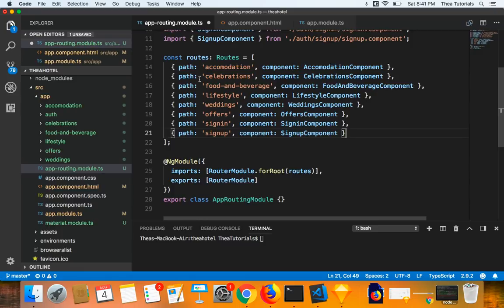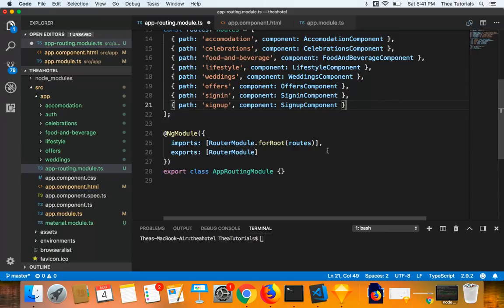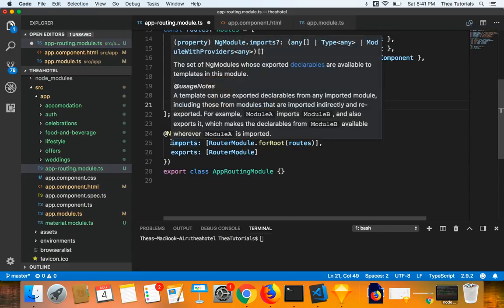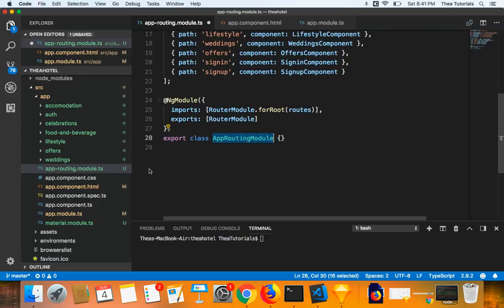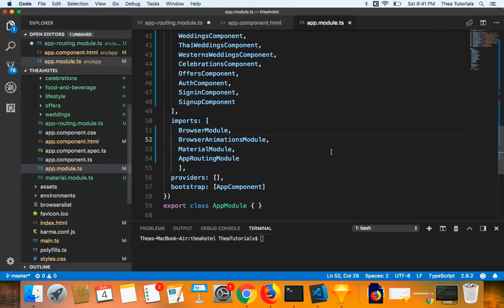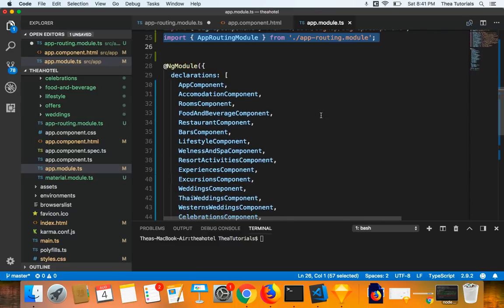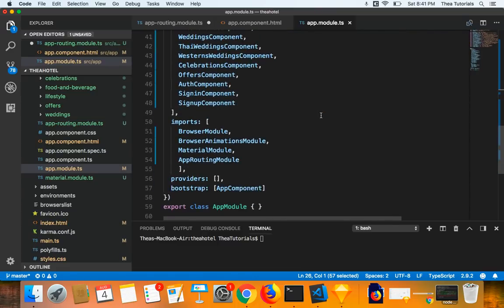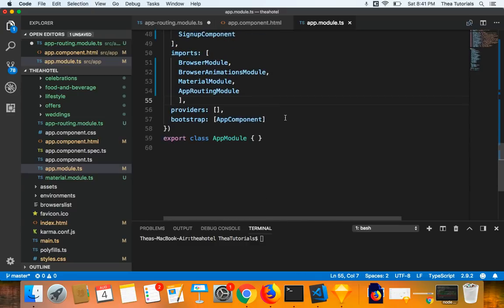So we've done that. Obviously, we didn't do all of them. We just did the main ones. And in the NgModule decorator, we also added our configuration for the routing. And then we exported the class AppRoutingModule, and then in app.module.ts, we imported this like every module. And then in the NgModule, in the declarations, we didn't do anything, but in our imports array, we added AppRoutingModule. So all this is going to work now.